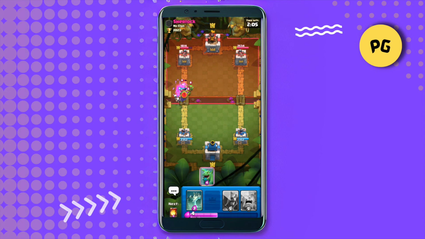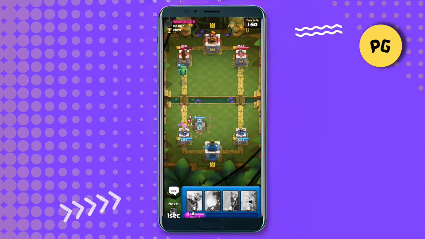Going with Witch plus Tombstone is fine because you get a lot of skeletons to save your Witch. Otherwise, if you're playing just Witch, then it would be quite hard for your Witch to penetrate towards the enemy. Now we can play our goblins because the enemy won't be able to attack us using the troops.